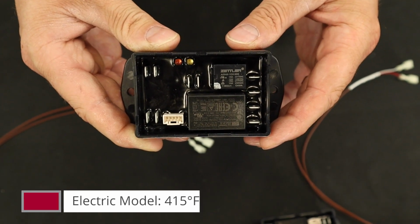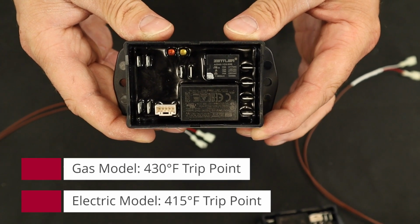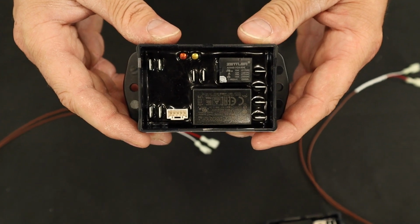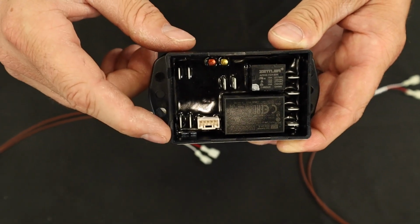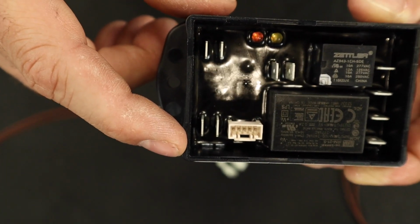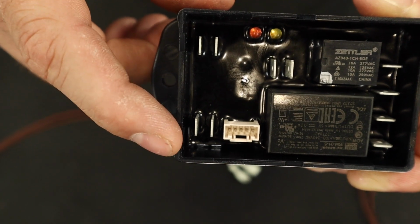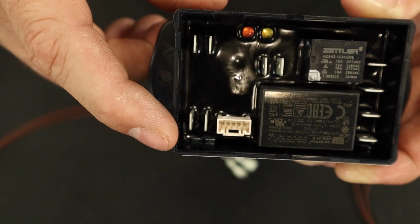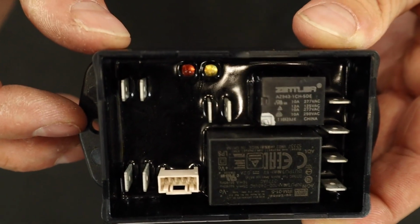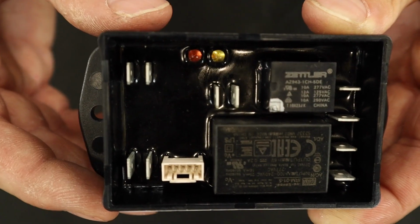Trip point for the electric model is 415 degrees, while the trip point for the gas model is going to be 430 degrees. On the right-hand side, we will have our reading points for our thermocouples coming back to the control module itself. You will have the TC- and the TC+ wires. Keep in mind, these are polarity sensitive, so they need to be hooked up properly. Up here at the top, we have our LED lights that will give flash codes that we can use the manual for reference in terms of those flash codes.